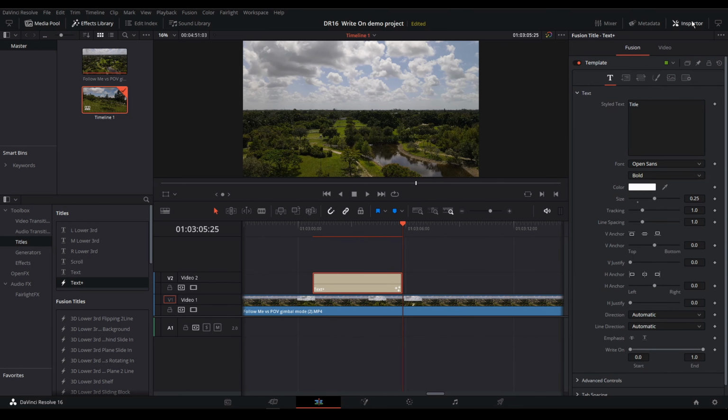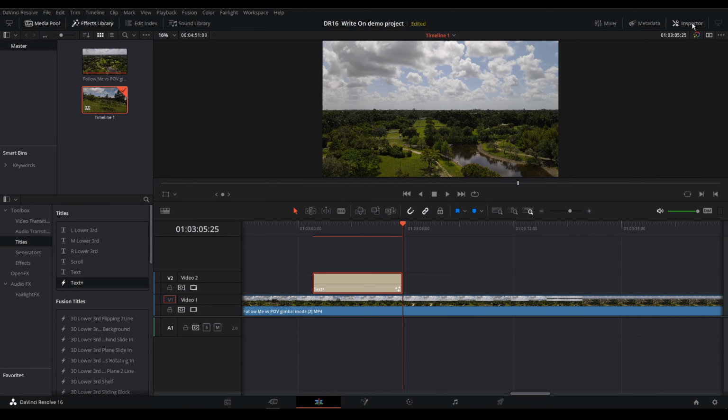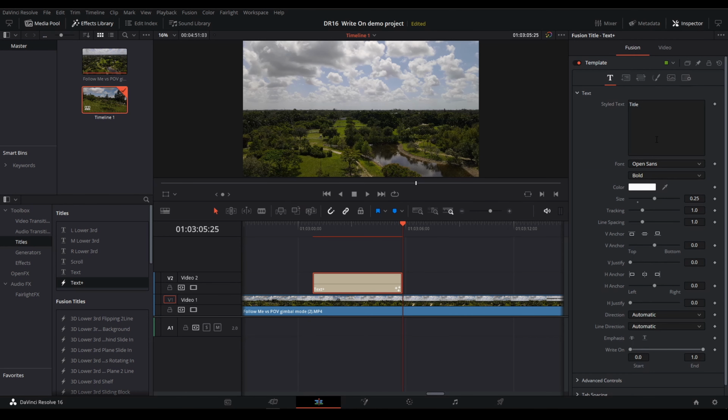Now if we look over in our inspector tab, and if you don't see the inspector tab, just click on it here, open that up, and you can see our text box. Now I have a text passage that I'm going to paste in here, so I'm just going to right click, edit, paste, and this is just a poem by John Gillespie Magee called High Flight. It's actually just part of the poem. Okay, so I've got that selected.